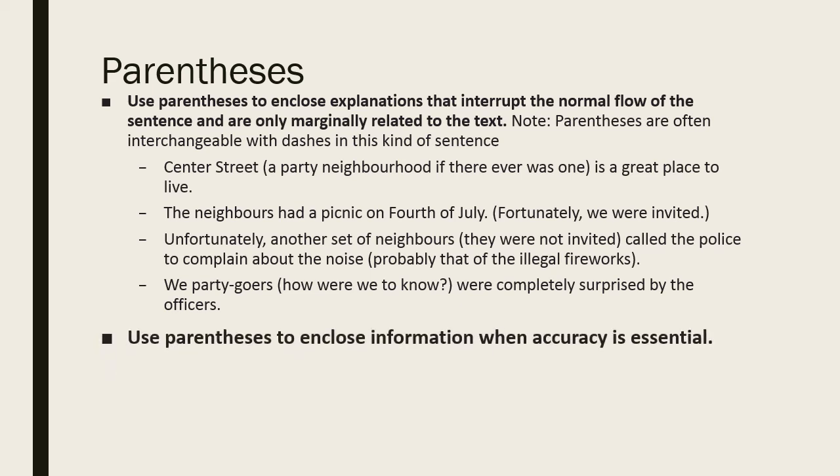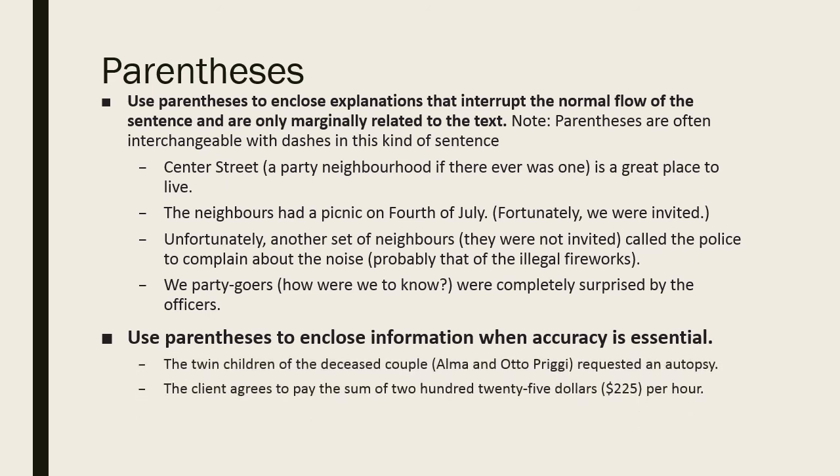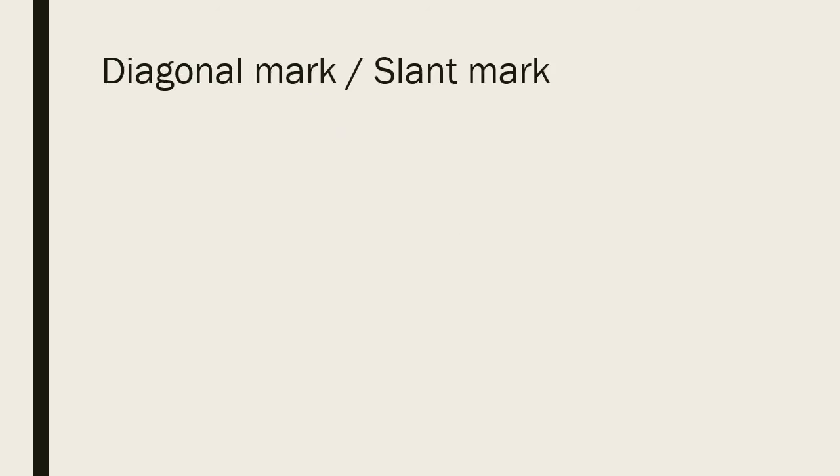We use parentheses to enclose information when accuracy is essential. For example, the twin children of the deceased couple (Alma and Otto) requested an autopsy. Here we need to mention which couple, so because accuracy is essential, we use that information in parentheses. The client agrees to pay the sum of two hundred twenty-five dollars ($225) per hour. Because we want to show the amount in letters too, we use it in the parentheses.